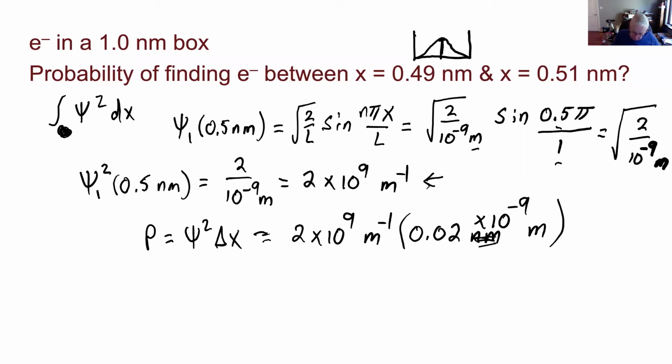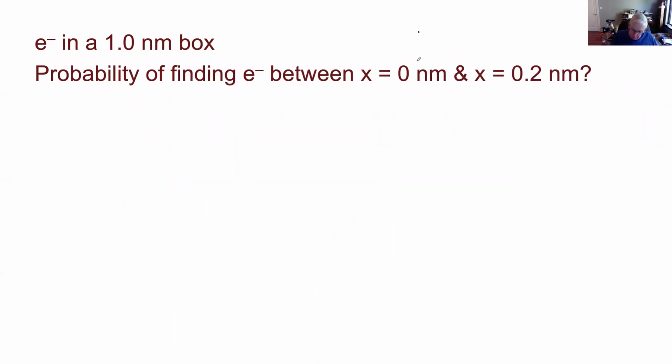And I'm going to be left with that being equal to 0.04, right? Which says that I have about a 4% chance of being in that very small slice at the center of the box. I said that this was the region of the highest probability. 4% might seem small, but then we have to realize that it's only 1/50th of the box altogether. So in 1/50th of the box, I've got what is, I guess, 1/25th of the probability, and that is a reasonably large value, therefore.